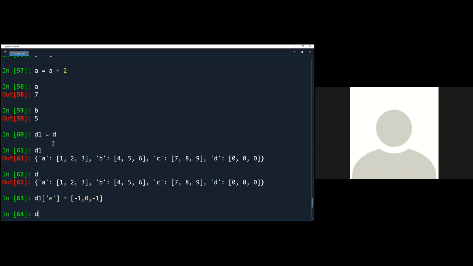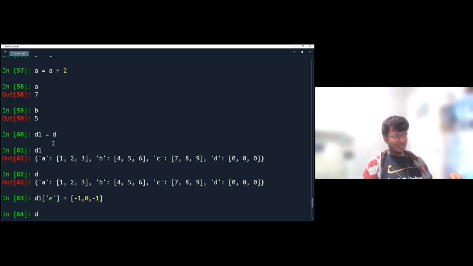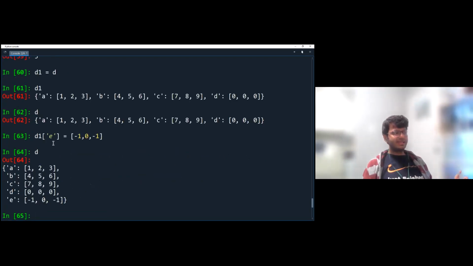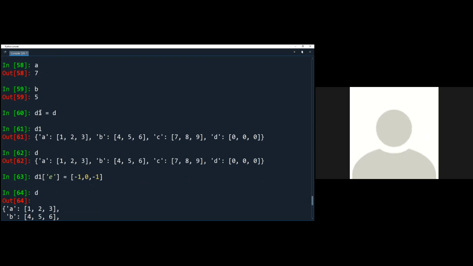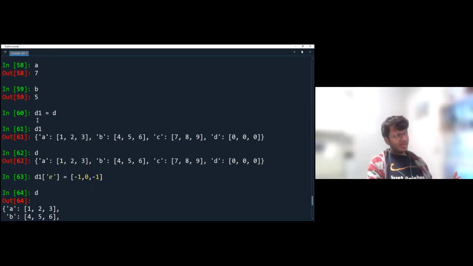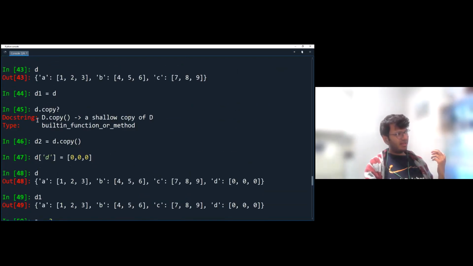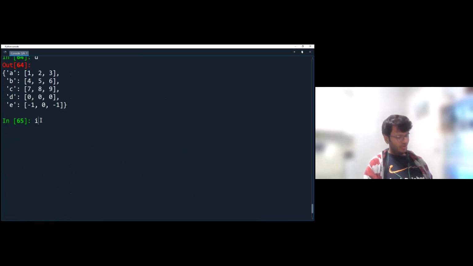E is added, but E is added. So there are only two things, right? One, E could be added and one, E could not be added, right? Let's see what happens. So E is added, right? Because this statement binds both of them together. As I was saying, when we do import math as mt, then mt gets bound to math, but it's not the same because now we cannot do math. I'm just telling you as an example that this is how you create a reference to something. This keyword as creates mt, your reference to math.